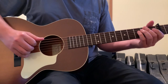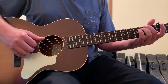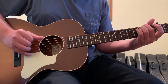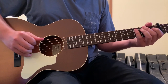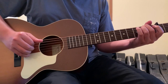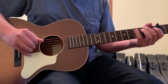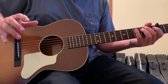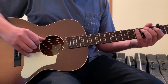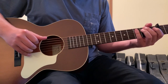Okay, so the song itself, chord-wise, is pretty simple. The most difficult thing about this song is the finger-picking pattern. The finger-picking pattern remains constant throughout the entire thing with your right hand, and it will be thumb, first, second fingers on your right hand. Thumb, first, second. And it will always be on strings 6, 5, 6, 5, 4. 6, 5, 6, 5, 4.